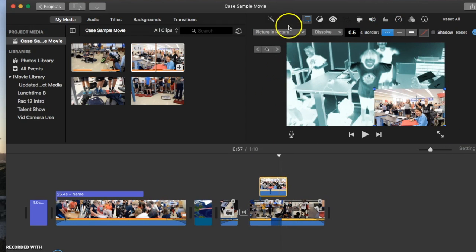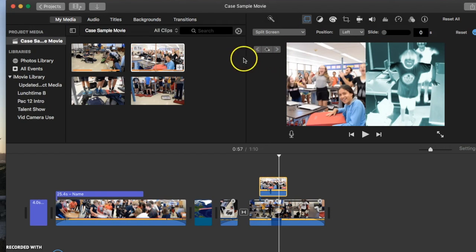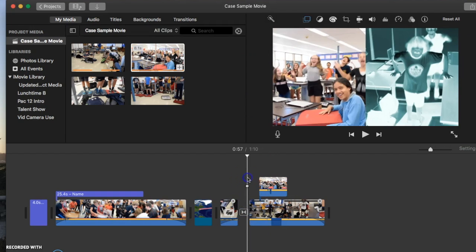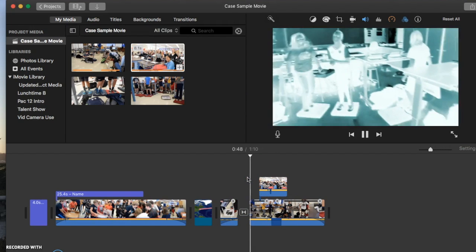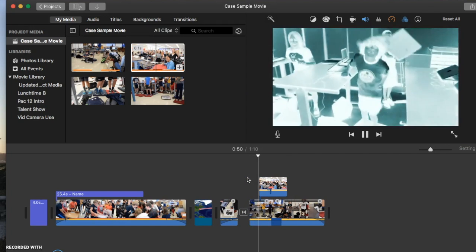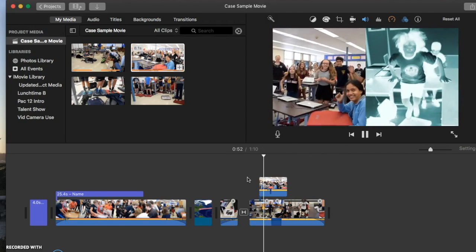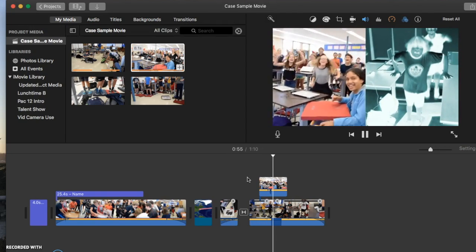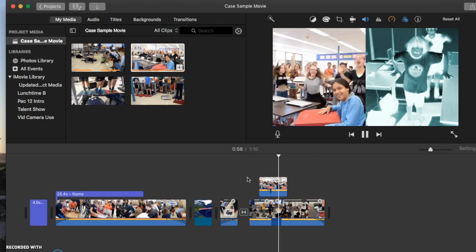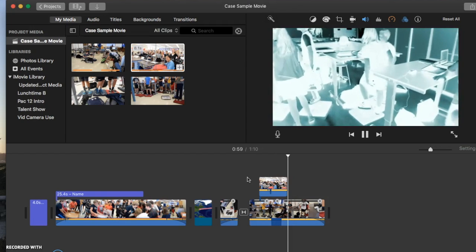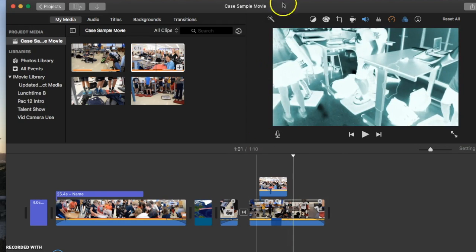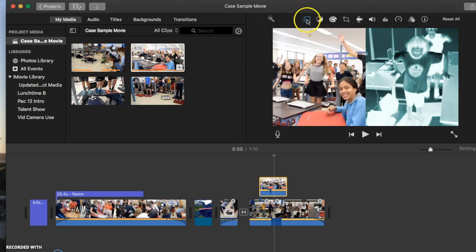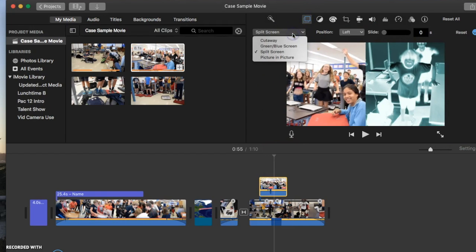To do something like a split screen, we've got that side by side. So it's going to go here, split screen, and then as soon as that clip is over, it'll go back to the single screen. And I'll show you guys, if I click on this again, I'll show you green screen separately because I need a special clip for that.